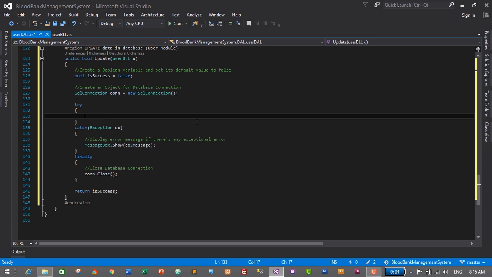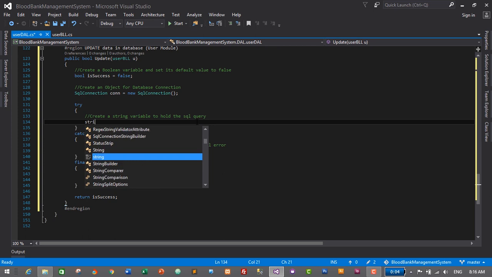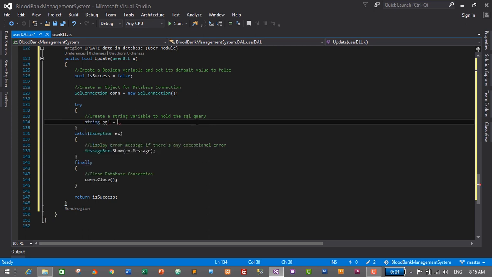and let's write the query inside the try block. So here first step is to create a string variable to hold the SQL query. So string sql is equals to update tbl_users set, and we'll set the new values for each and every column.